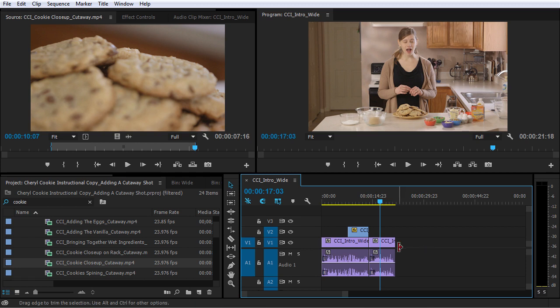Why I'm making cuts where I'm making them, why I'm adding a cutaway shot here and there, because there aren't actually tools in Adobe Premiere Pro or any video application that I'm aware of that teaches you about what works and what doesn't for a particular edit. It's all about the timing and the flow of how these shots work together. And that's what I want you to learn in this lesson.